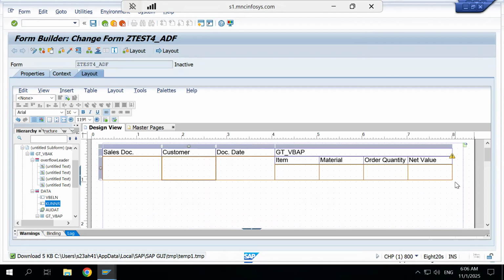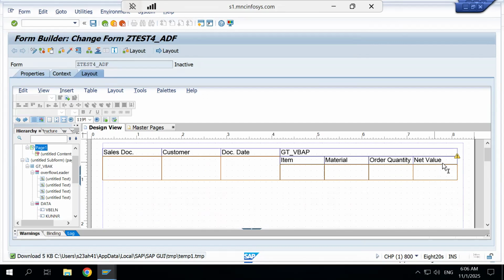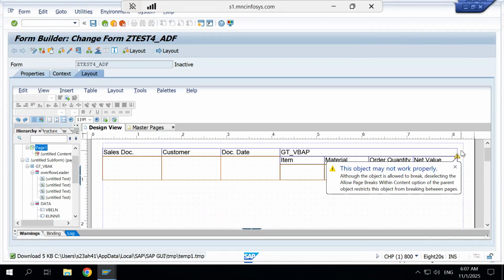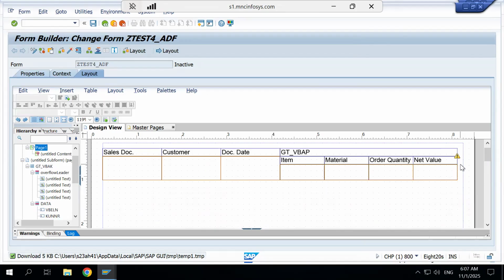Okay, it's already adjusted, sorry. What I thought here is that the net value was going out of the control, so I thought to decrease the size of this one, but now it is showing that it is not going out of the box. Some more gap is there, that is fine. Now the GTB is not required.